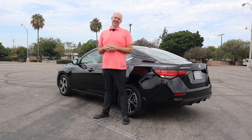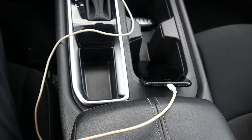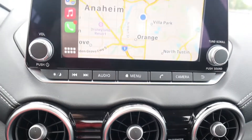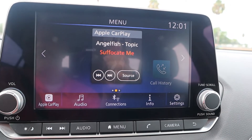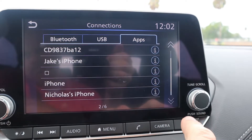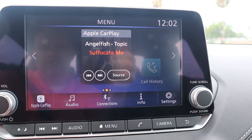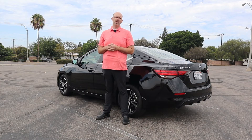Another complaint that I have about this Nissan Sentra is the Apple CarPlay. It has Apple CarPlay but it's not wireless, which I kind of wish it was. It's funny that we've gotten to the point where we're complaining about Apple CarPlay when it is a standard feature. But this particular car has a weird thing in the infotainment system where it can only be hooked up to so many phones. So if six people have already plugged their Apple CarPlay into it and you're the seventh, it will not work — you have to go in and delete somebody else's phone to get the interface to function. That's kind of annoying.